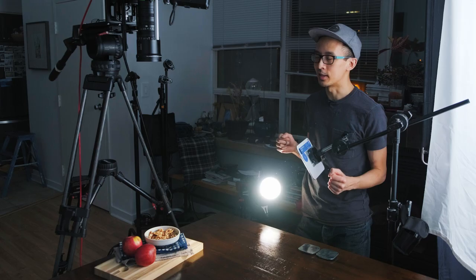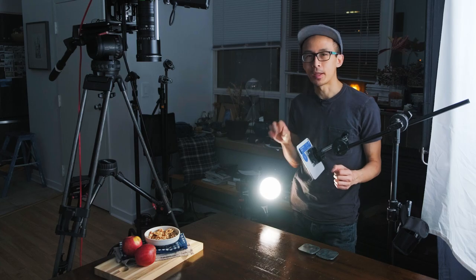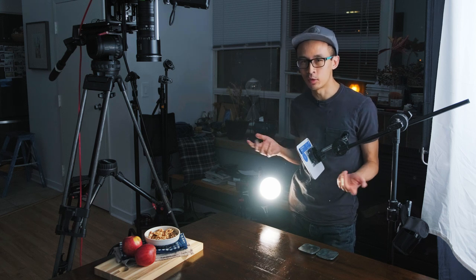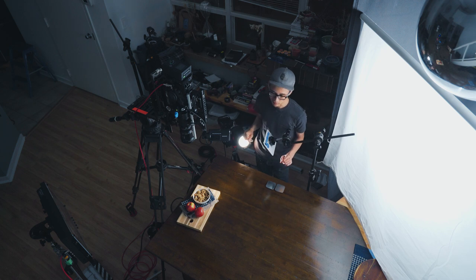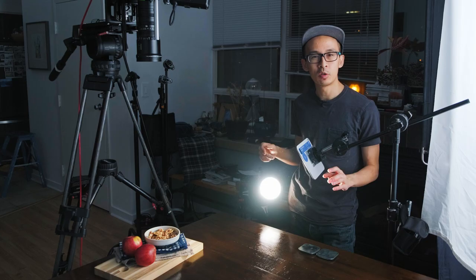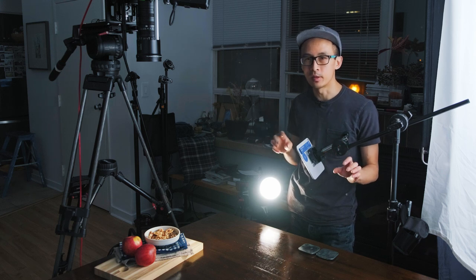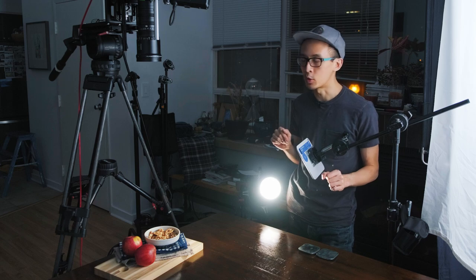I think light is way more interesting and exciting, and you're emotionally connected to it, when it's not just one thing. And in truth, lighting in the real world is kind of like that as well. It's not generally just one thing. You're getting a mix of maybe sunlight coming into a room, it's maybe skipping off something else, and you're getting all these different textures everywhere. So that's kind of how I'll approach it.